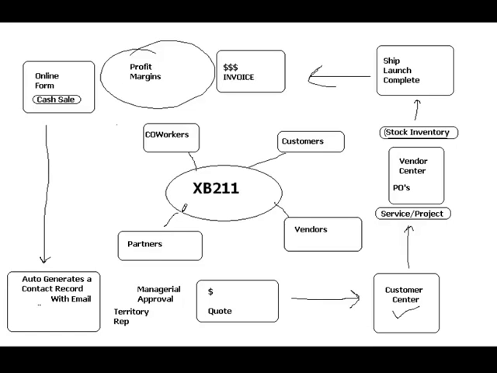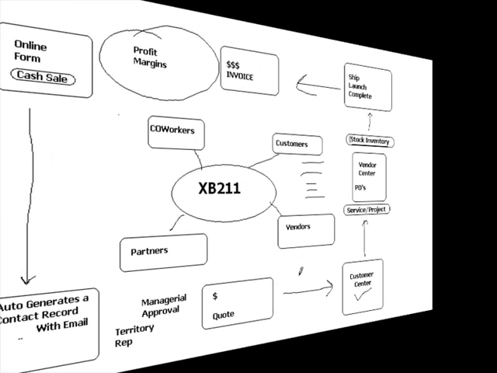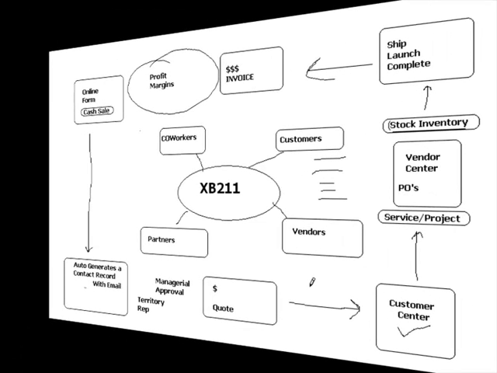Now, thus, in summary, the problem XP211 sets out to solve is collaboration amongst these four core groups. Internal as well as external, real-time collaboration. The result of which is a reduction in the amount of resources it takes to service your customers. Tasks and work orders are tallied in operations as well as sales, so that the visibility to management is in real time. Therefore, we can say to our customers, our objective is that you'll make more money after the system than before. That's the return we're looking for, and that's the bottom line profitability that we strive to achieve.